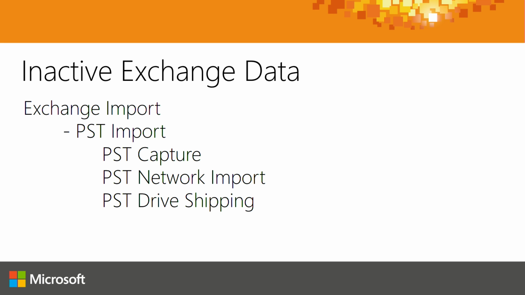The network import is the same sort of process, except you're just cutting out the disk shipping component. I will call out the current guidance, it seems to be around the 10 terabyte mark. Do I go network or do I go drive ship? If you have more than 10 terabytes, consider the drive shipping when more details come out about it. If it's less than 10 terabytes, at the moment we're saying use the network import.